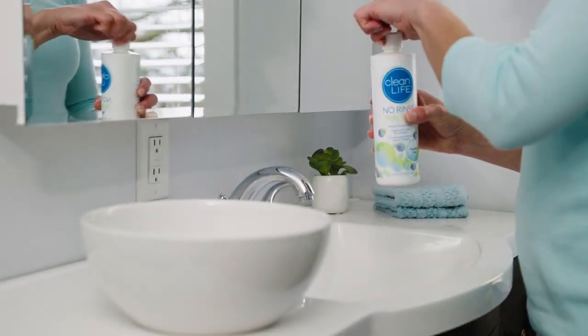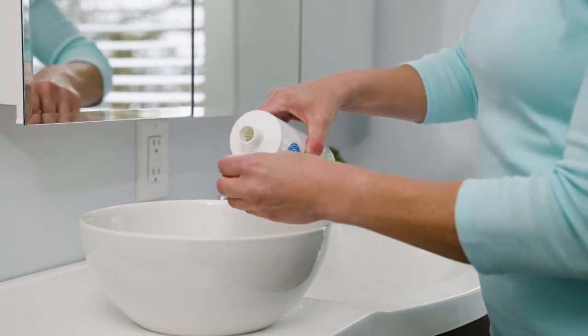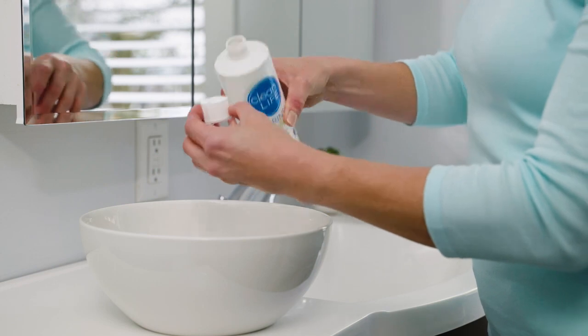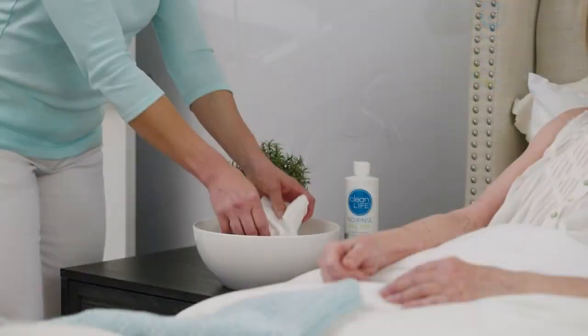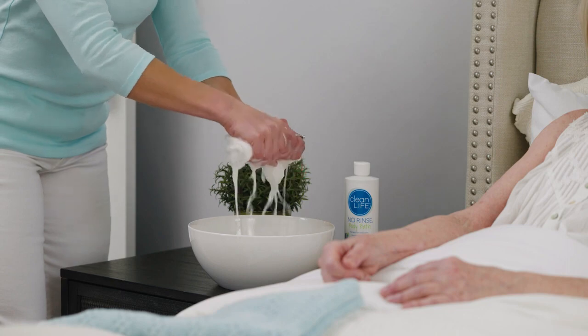Pour 4 capfuls of our no-rinse body bath into a bowl. Fill the bowl with about 1 quart of warm water, making a mild, sudsy solution. Submerge a washcloth into the warm solution and wring out excess liquid.